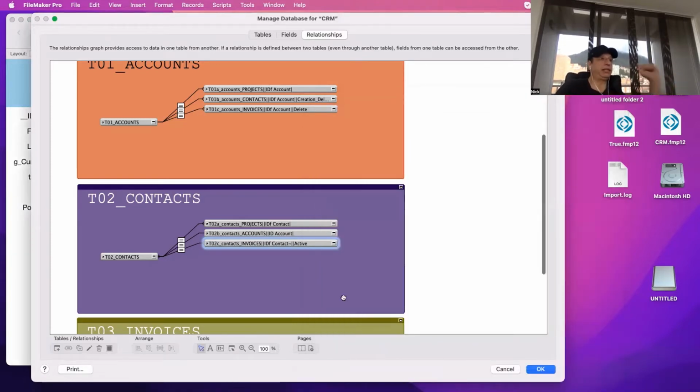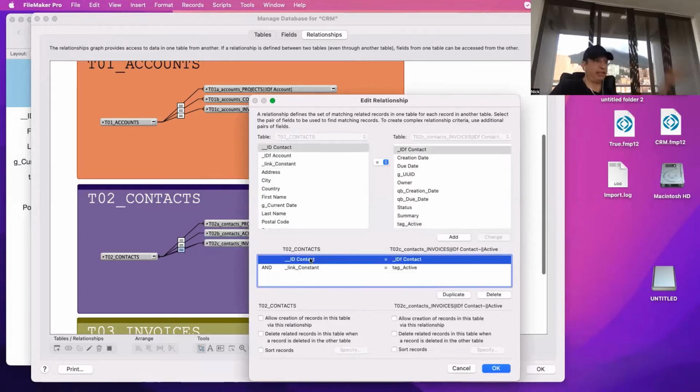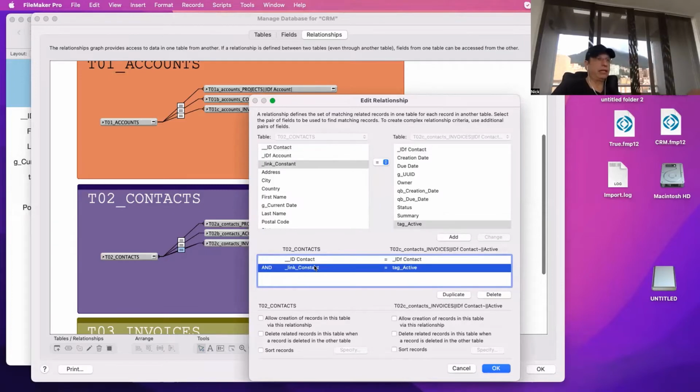So this link will go from contact to invoices by the foreign key contact. There are many fields there. There's not only one, but I put on top the main one. The main one is this, that's the main relationship. And then I have an additional one that filters more. But the main is this.